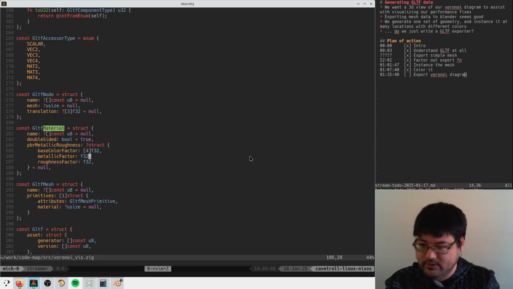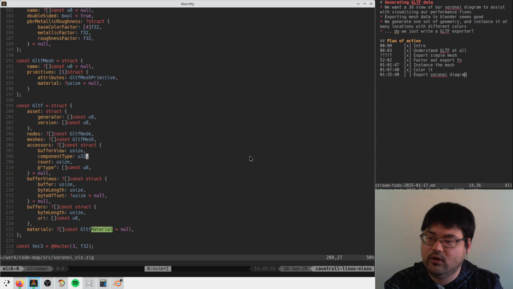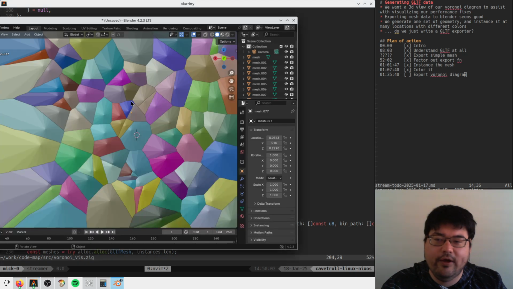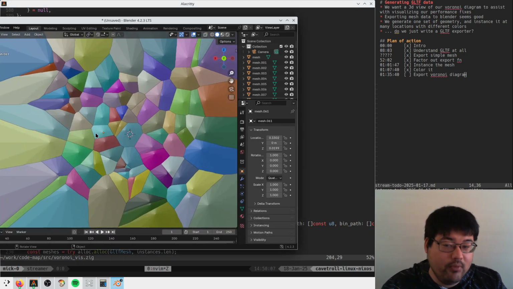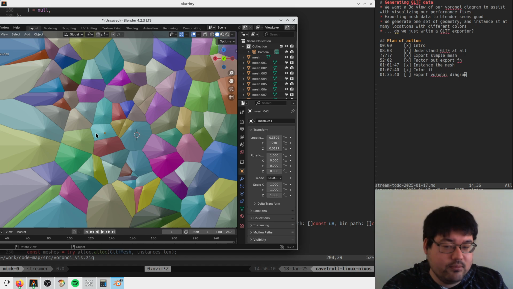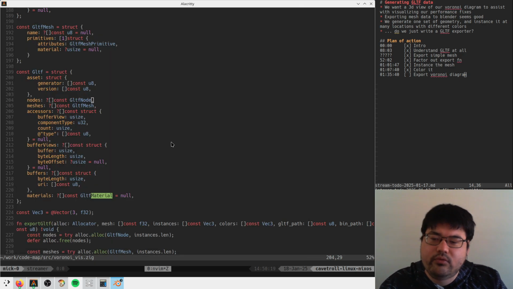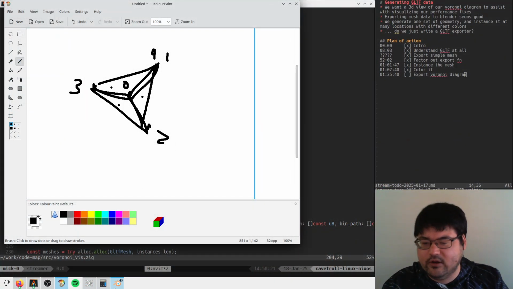What else did we learn? Then you have nodes, and we didn't touch scenes, but you could define scenes. Pretty sick. Pretty happy with that. The one thing I do wish is that we could have instantiated all of these nodes with the same shared mesh. It kind of sucks that Blender doesn't try to deduplicate these because they are all accessing the same mesh data. But you know, it's fine. Cool. Yeah, I think that's fine.